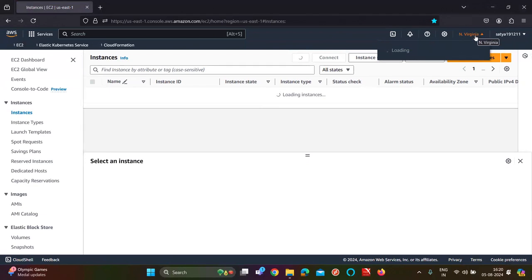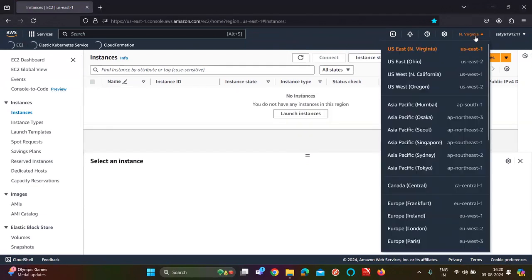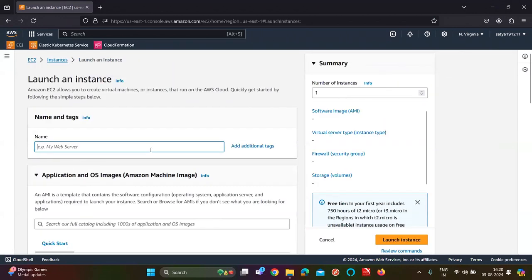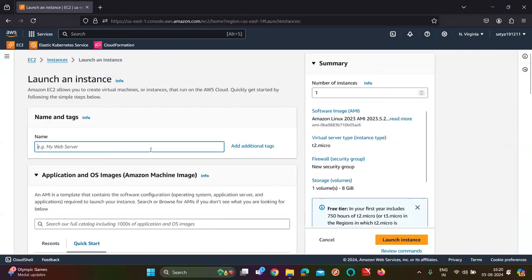I'll go to Mumbai region. Let me create here. The name will be Terraform.